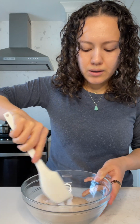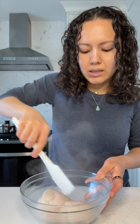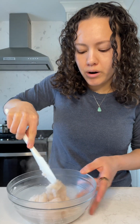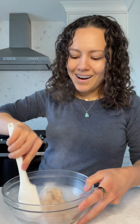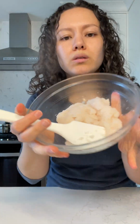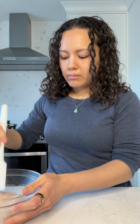And then you're gonna take your spatula and just mix it. You're like folding and cutting, trying not to make this into a paste. So that's not what we want. There's different types of domyojiko and some are grainier than others. The one I got, the grains are very, very fine. All right. Ooh. That's what it looks like. Thick, hot. Okay, I'm gonna let this cool a little bit. We're gonna do a little taste test. Like mild, very good. All right, put it to the side, wash my hands.